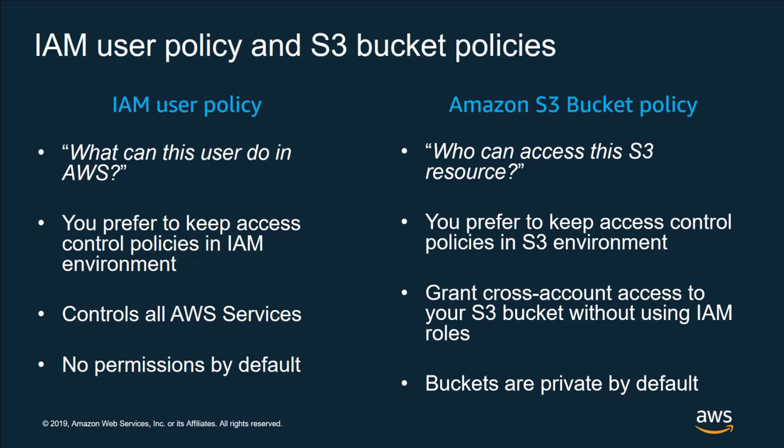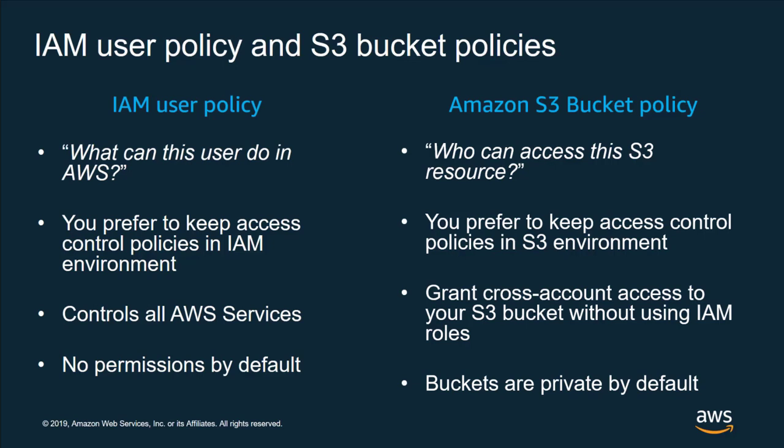Whereas the fundamental question that an S3 bucket policy answers is who can access this S3 resource? So here you use the principals. You can use both IAM policies and bucket policies for cross-account access. In a bucket policy, you can enable cross-account access to a specific, say, AWS account ID. But you can also create an IAM role and then have other people assume that role to get cross-account access to your S3 bucket.